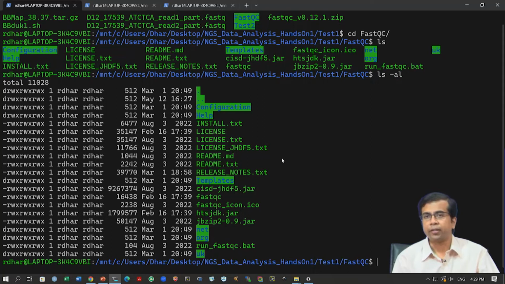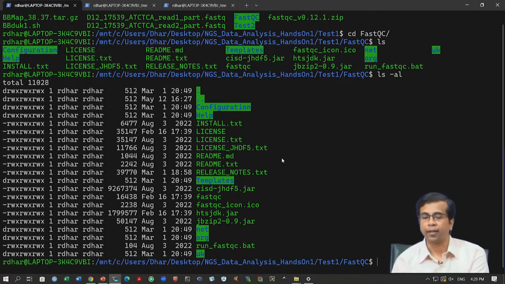So, what is the advantage of running through the command line? If you have a lot of data and you want to do a quality check of all of those, it is better to run through the command line because you can run using a single command. If you are running through that program window, you would have to load individual files. You can do only one file at once, and you will have to do this repeatedly.